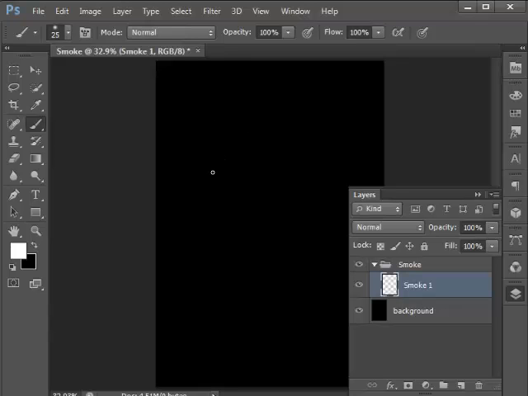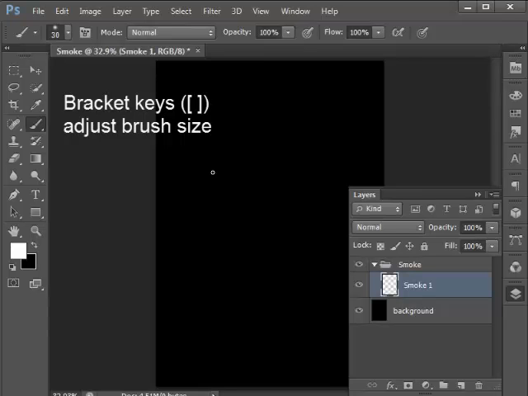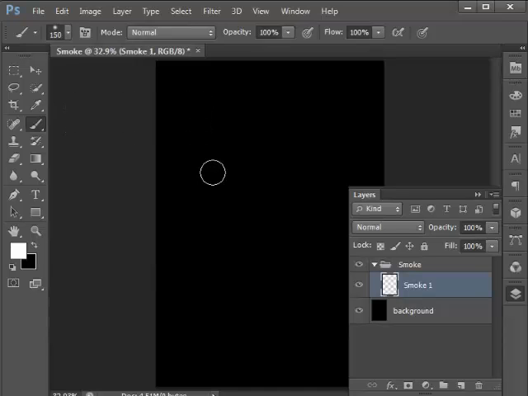Now there's another way we can change our brush size and the brush hardness, and that is by using the bracket keys on my keyboard. The bracket keys are just to the right of the letter P on your keyboard. If I click on the right bracket key, notice my brush size gets bigger. Right now I'm at 150 pixels. Press it a few times to the left and it goes back down to whatever size I want. And again, I'm going to leave mine set at 25 pixels. Well, just for the demonstration, let me go ahead and make it a little bit larger here.